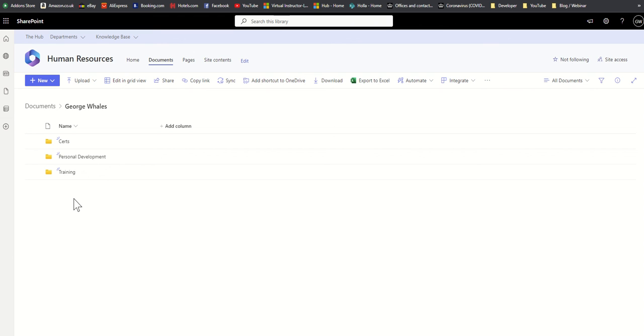So that's it. That's a step-by-step guide of how you can ensure that a certain folder has only got access for certain people. And you can use this under loads of different situations. It could be for even things like external sharing. If you were having a folder for an external party, like a supplier, a partner, or a customer, for example, and you wanted them to upload files and folders to that, it could be for a whole host of different reasons. This is just one example that I see used quite a lot.